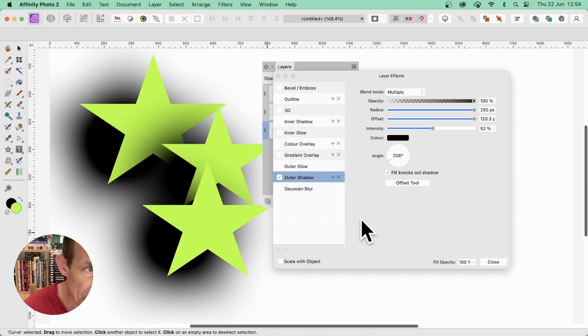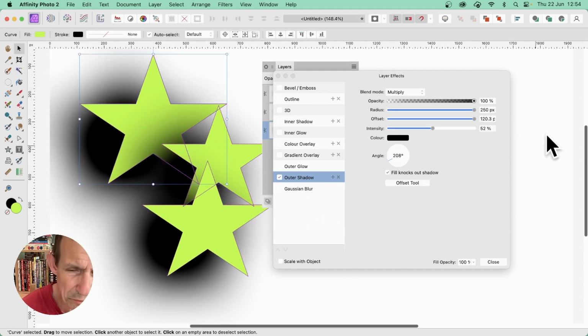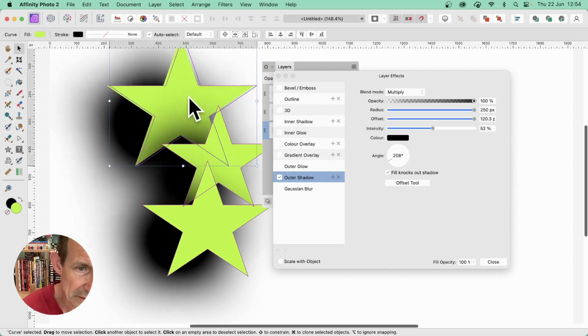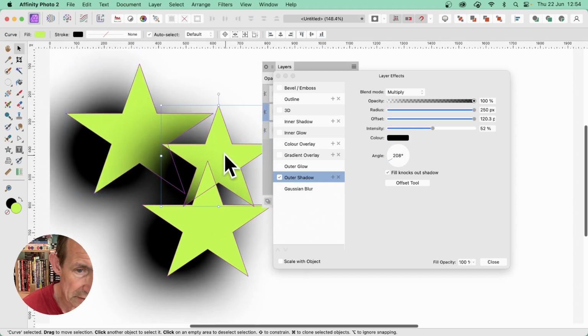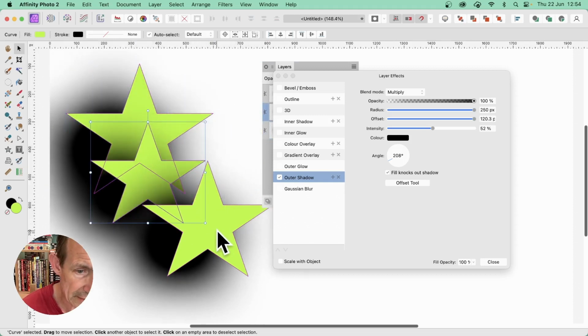Now, if you don't want to use the offset tool, but you want to select one of these shapes, you can still do that. You can go over here, select the Move tool. This is still active. Now, it's quite easy to accidentally deactivate it, so be careful about that. But you can then move it around. You say, oh, I want it in that position instead, or that one. Select that one, move that to there, move that one.